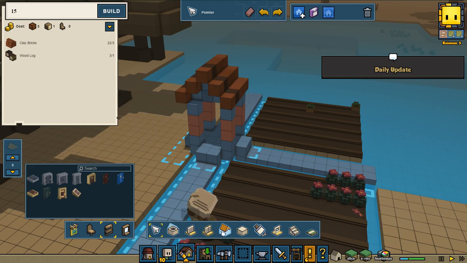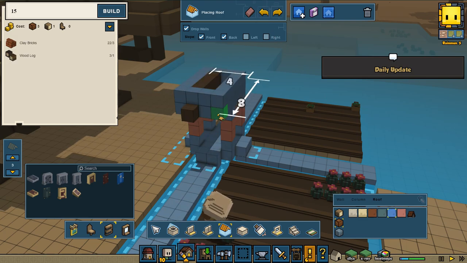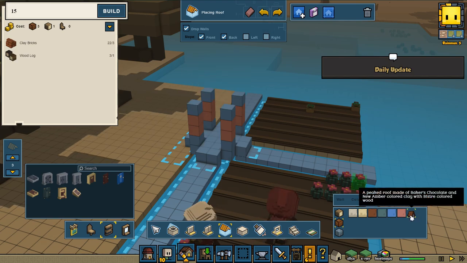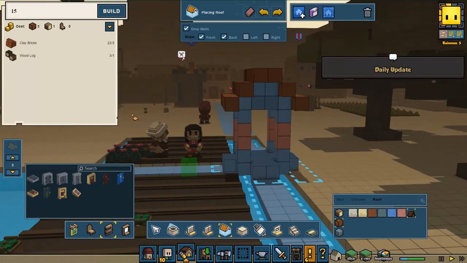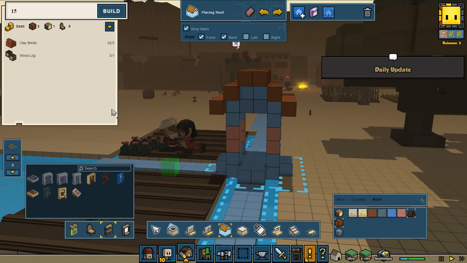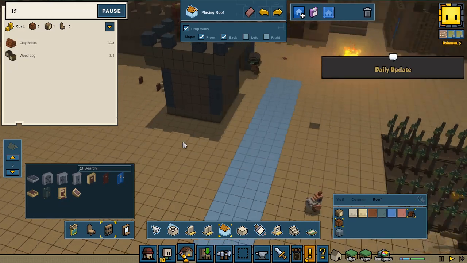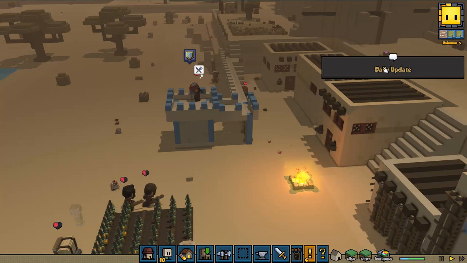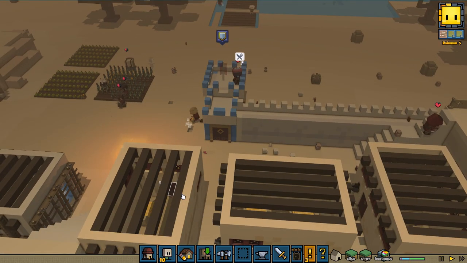I kind of want to have the red, blue look. Undo. I want to have that. I can't pick the color, can I? No, we cannot. That's quite annoying. Oh well. My apologies. Well, I do like this kind of bridge. It's kind of neat. Alright, so the tower is done. Not quite sure if it's going to be effective, but well, we'll have to see. I do like the big door.